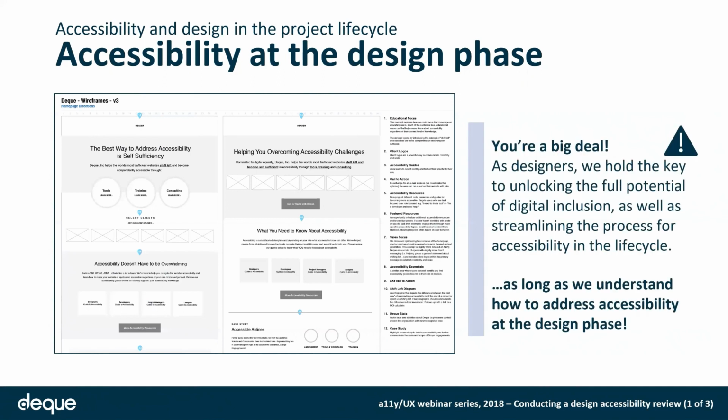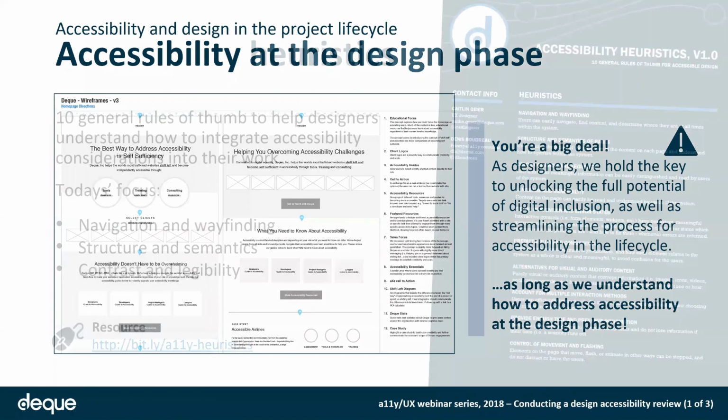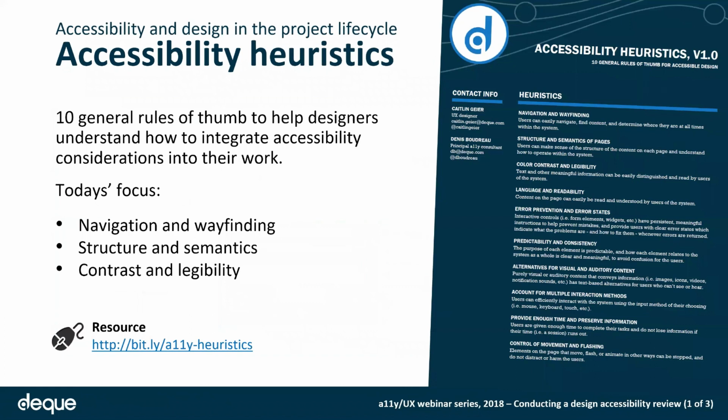And the reason why it matters is because we really feel that as designers, you're actually a big deal when it comes to accessibility. And it's time we recognize the impact and the value that designers bring to this goal of making content more accessible to people. So whether it's about how accessible content can be for people, or it's about how efficient the process can be internally because designers can plan ahead and prevent issues from happening in the first place, there's a lot that designers can do to help with that. So having said all that, we're going to jump into those heuristics.